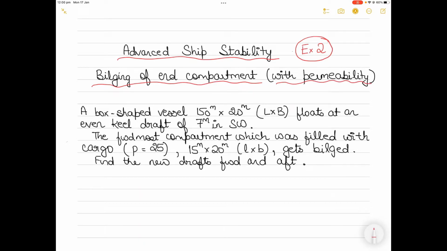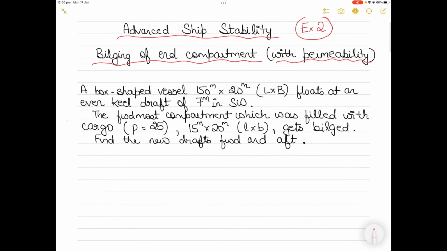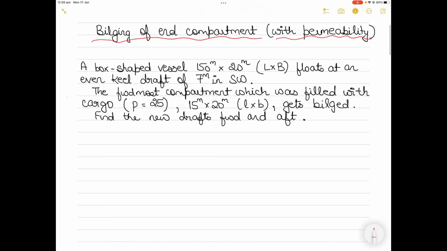Another thing is that I have pre-written the solution so that we don't waste too much time in me writing. I will try to explain the solution. I will also explain some concepts which I may have not explained in my previous example so that you have a better understanding of this topic. So without much ado, let's get into this question.